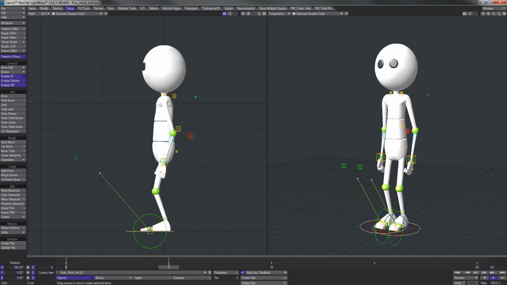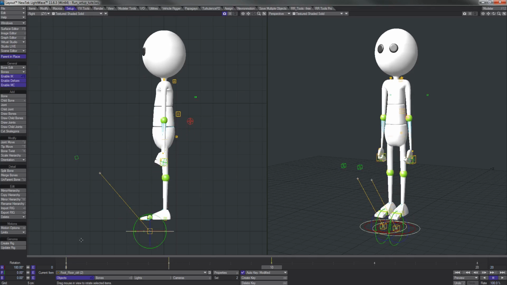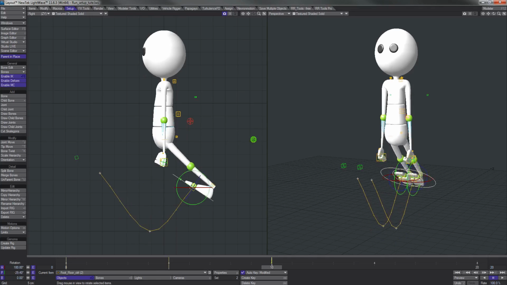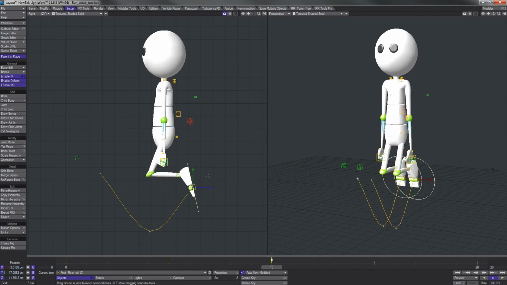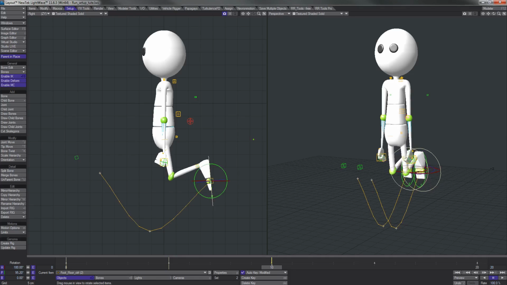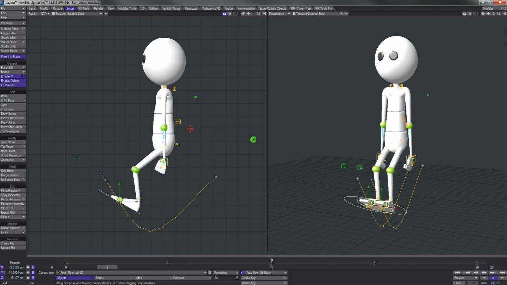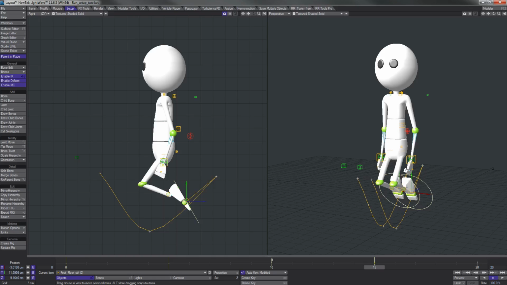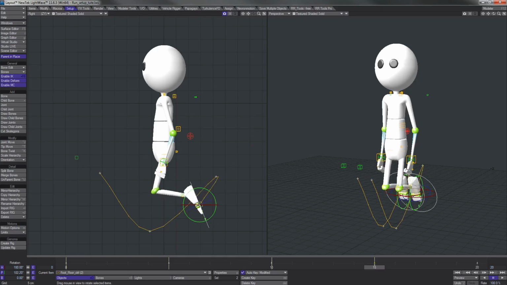So when it comes down, it makes contact, and we go to frame 10. Just drag those legs back up, rotate. Okay, yeah, something like that, that'll do. As we come up at frame 15, we'll just bring them back down.